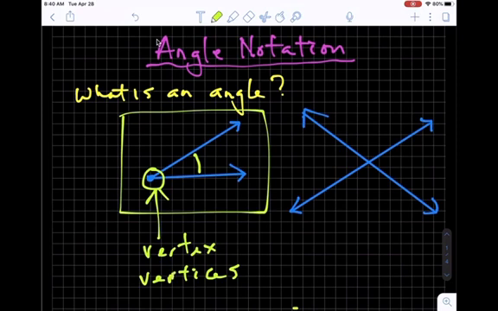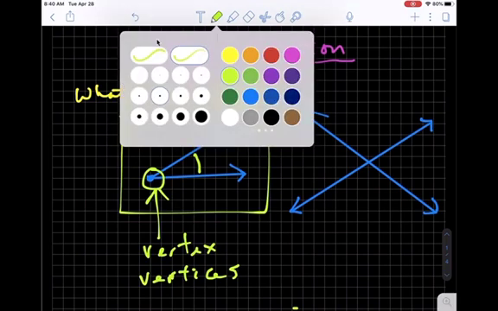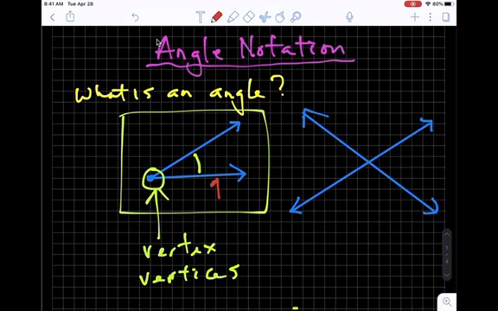All right, the angle is usually, not always, but usually the smaller space between the two, and I'm going to use some new language here, between the two rays. This is a ray. A ray is kind of like a cross between a line and a segment, where it has one end point, and then it goes on indefinitely in the other direction. So this angle is made up of two rays, and the angle is the measure between those two rays. So that's kind of how that looks on this example over here.